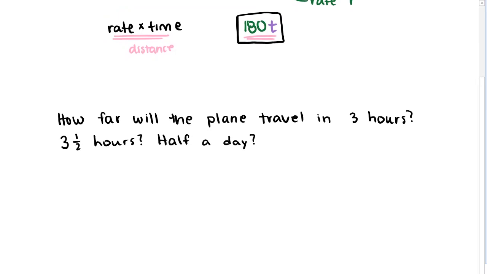And so here, if I want to know how far the plane traveled after 3 hours, well, I'm just going to take this value for t and replace it in our expression. So here this is 180 times 3. This gives us 540. And then here, I wouldn't leave our answer like this. This isn't really telling us the meaning of our answer. It just says 540. Well, 540 what? 540 miles. The plane traveled 540 miles after 3 hours. Maybe let me write this in one concluding sentence after I've answered the other two questions as well.